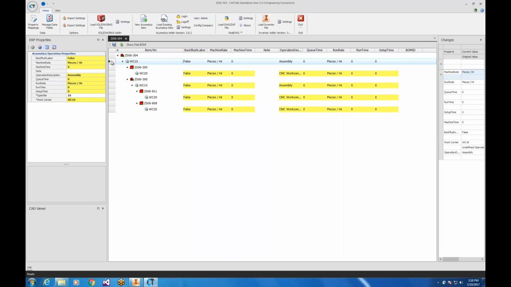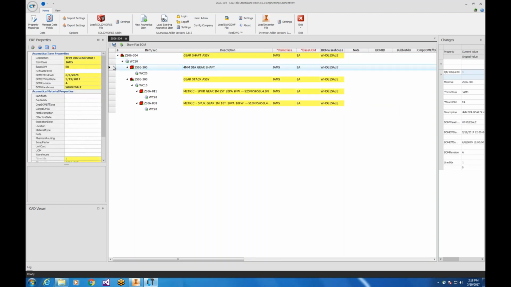This is an operation to assemble it. And these are subcomponents here. We also have operations under those. Once I'm inside of here, I have editing ability to make any changes that I need to make, like descriptions or other fields that are in stock items or operations or bill of materials. And all the drop-down lists and all of the things work just like they would in Acumatica for the same screen.